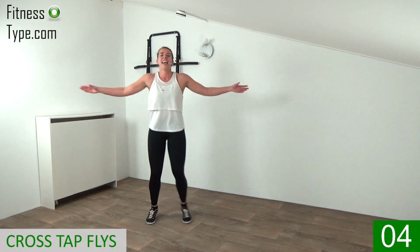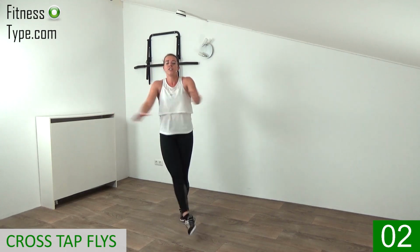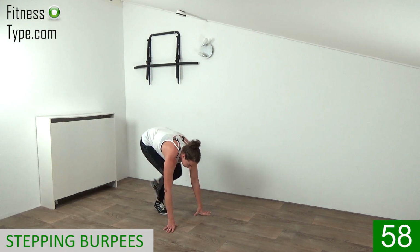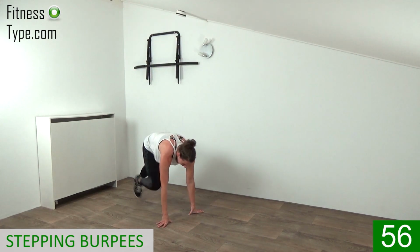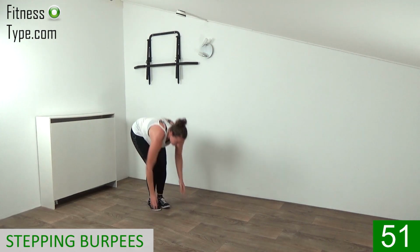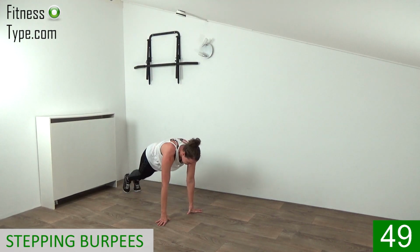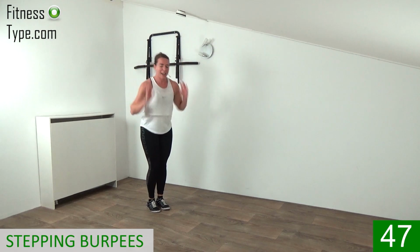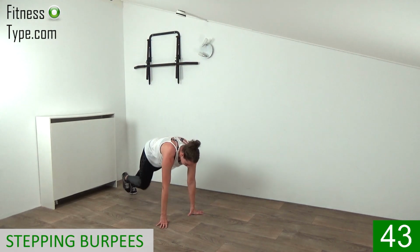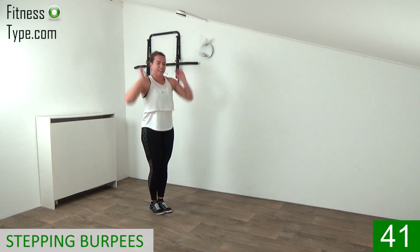Stepping burpees. In 5, 4, 3, 2, 1, and now go down. Step it out and reach. 1 minute. So come into that high plank, step back, pull your knees in, come on up.